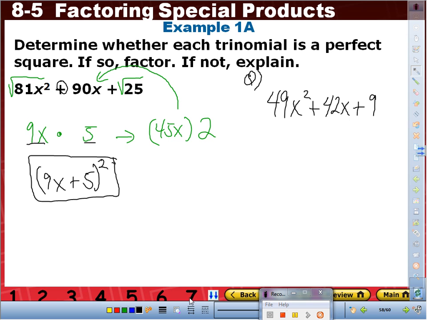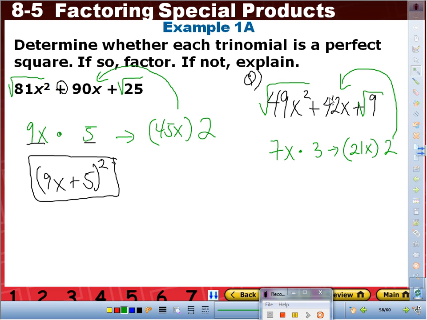Let's check to see if this is a perfect square trinomial. Here we go. First, we need to find the square root of the first term. That's 7x. Find the square root of the last term. That is 3. From there, we multiply those two, and then at the end we double it. Let's see. What is 7x times 3? 21x. If we double that, does that give us 42x? So this is a perfect square trinomial. So therefore, what are my dimensions? 7x plus 3 squared. And we're done. You see how that worked? Yeah. Okay, let's do another one.